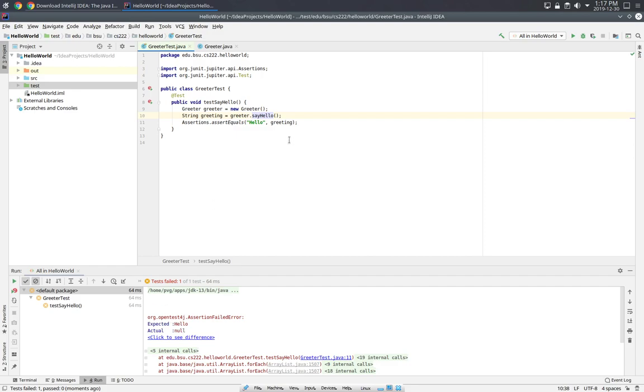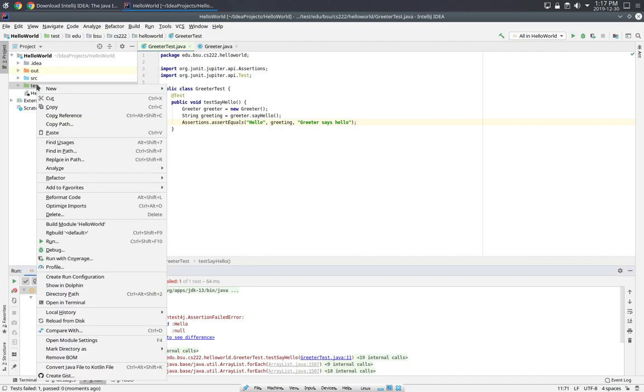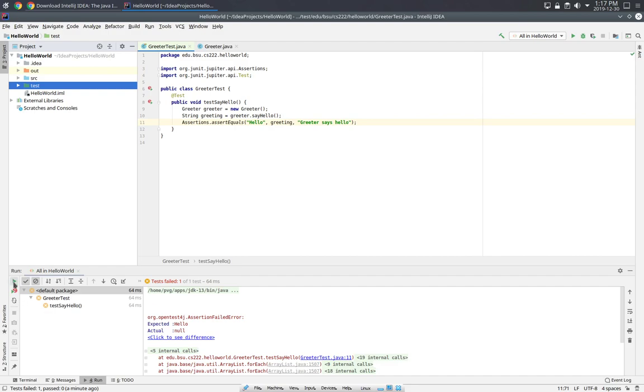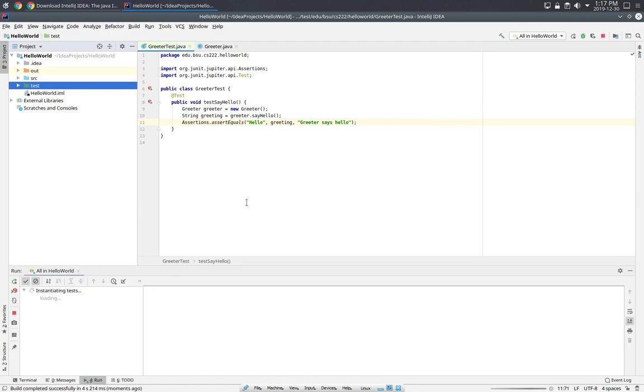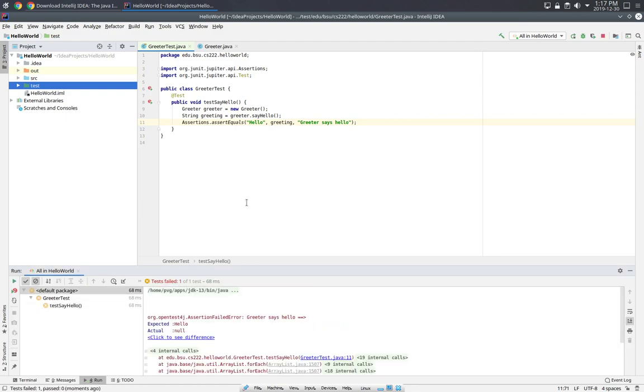Let me point out there's a useful extra optional parameter here in the assertEquals method, and that's a message that it shows if the test fails. So we can add something like this. If I save that and rerun the tests, I can right-click on this and say run all tests, or I can click over here, they'll all do the same thing. The tests will still fail, but I'll see a slightly more user-friendly error message. See here it says, Greeter says hello. That's exactly what failed. So as long as I have that there, I'll leave it there.